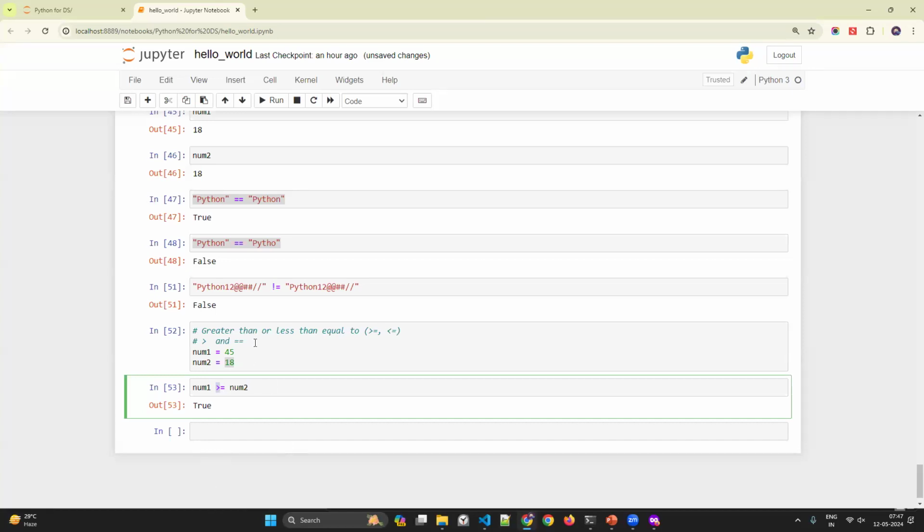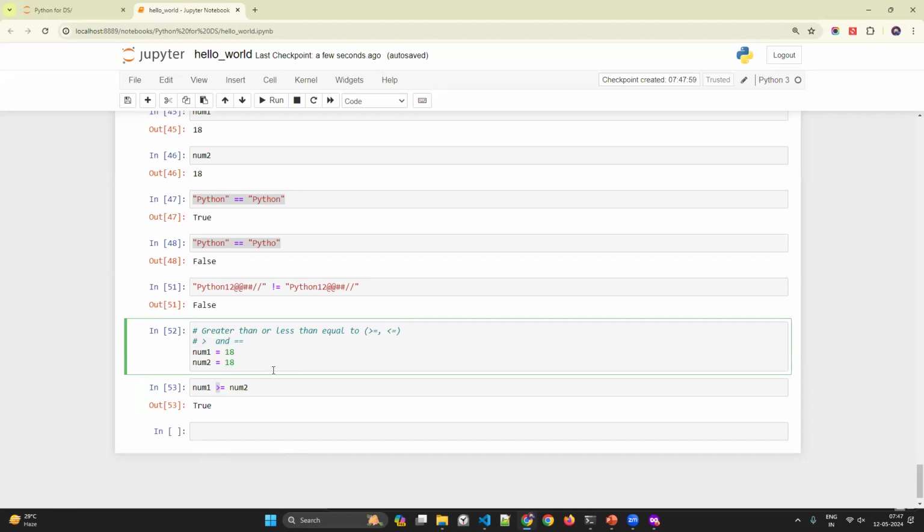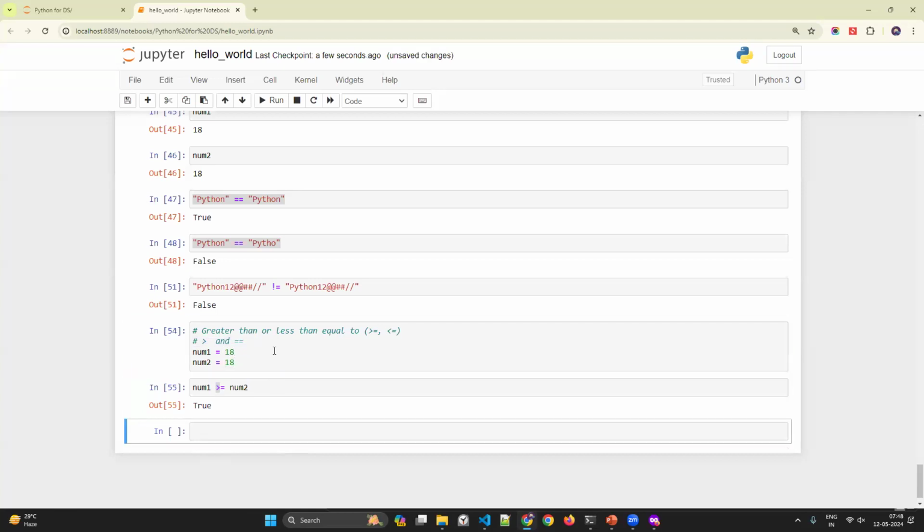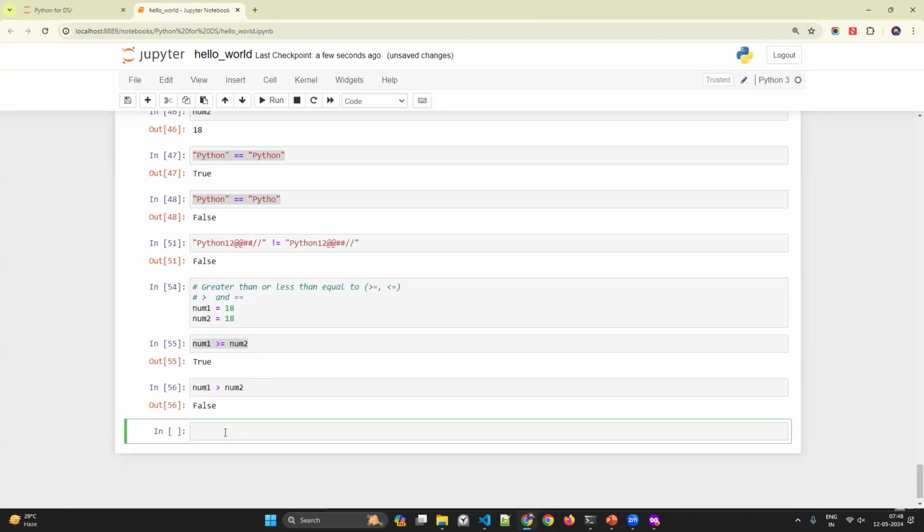You can see there's a combination of two operators, right? What I will do, I will make it 18. So what will happen? See, it is true. If I do it on this operator, what is the result? Because they both are similar, it can't differentiate whether it is true or false.